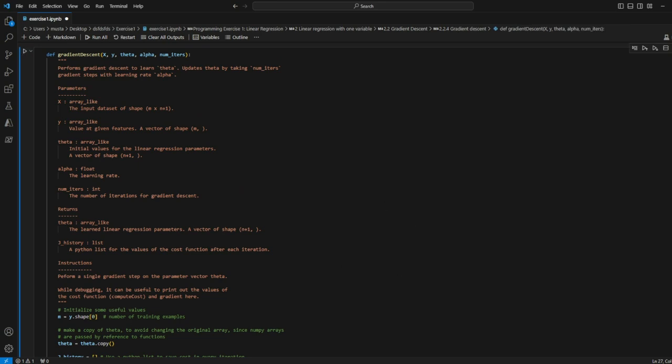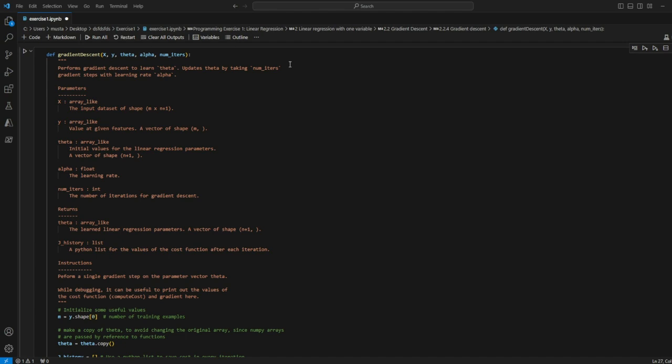And 2.2.4 gradient descent. This Python function learns linear regression parameters using gradient descent. Step by step explanation. 1. The def gradient_descent function is defined, and this function learns linear regression parameters using gradient descent.